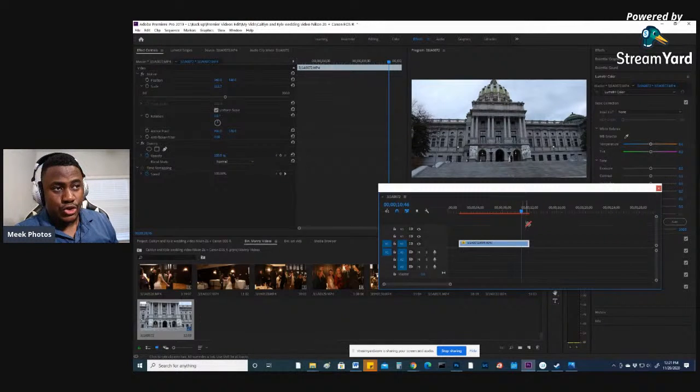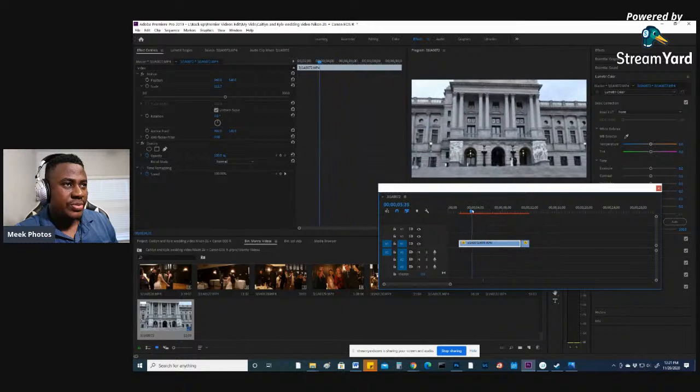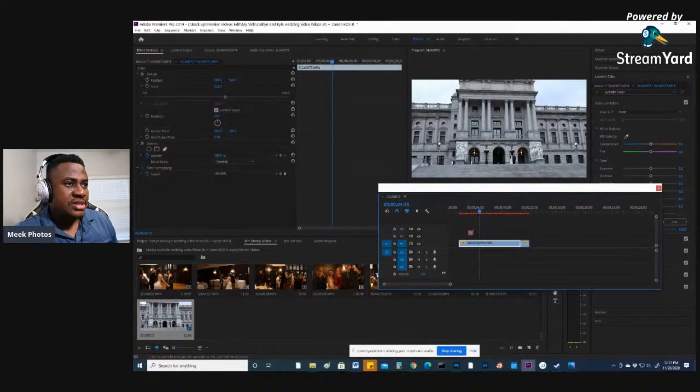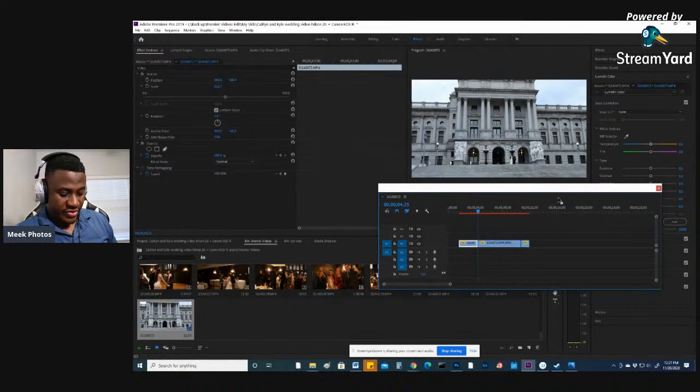All right. So the shortcut for the razor is you hit C, and then you get the razor and you can cut. You cut this on the one end, and then I move it to the beginning where I want to go. You hit C, and then you cut on the other end. So I wanted to start from here and go to there. This is a 2-minute video, so you don't want clips to be too long.